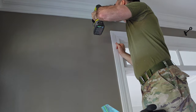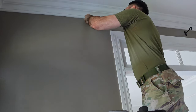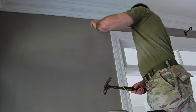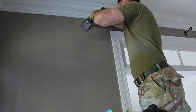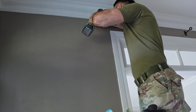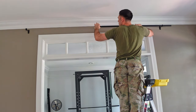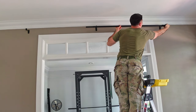You might be wondering why I'm using curtains instead of sliding barn doors on these openings, which would fit perfectly. The main reason is that the house already has 60 doors in it and I don't want to add any more — in fact I would rather remove doors if possible. The curtains will do the job I need and I don't have to spend the money or time building doors.